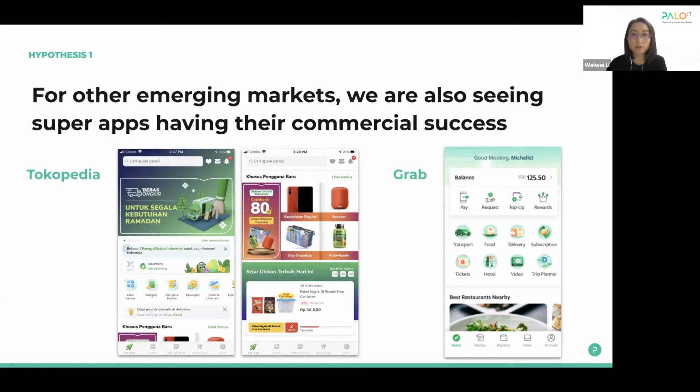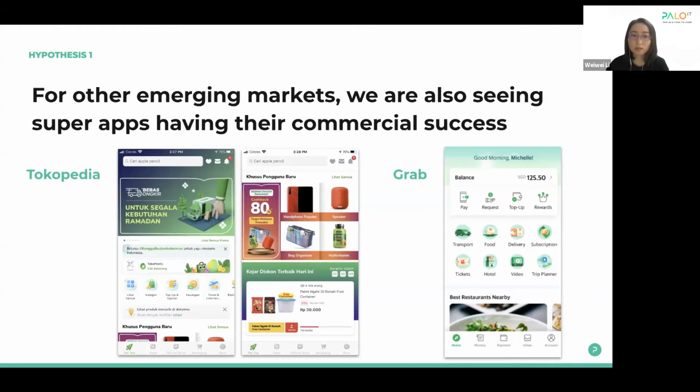So the super apps, they have seen the gaps in the market and they have risen up to provide the services. For Grab, similarly, it started in Singapore and then it grew from just a ride-hailing app into a very versatile market player that offers food delivery, trip planning, even hotel booking services.